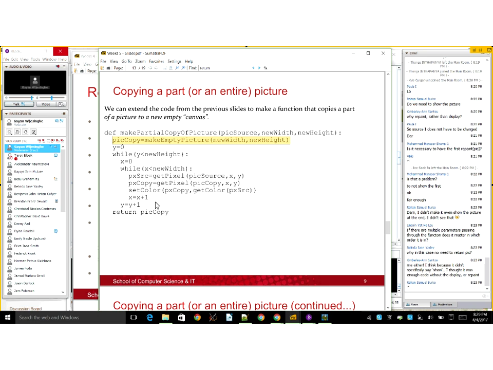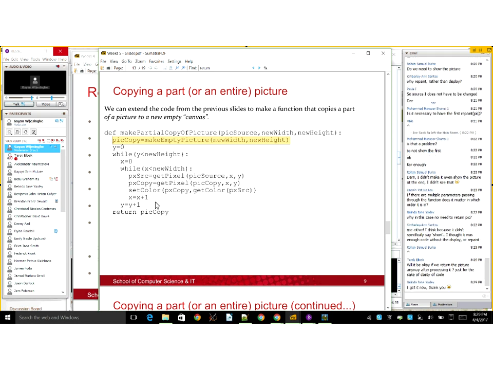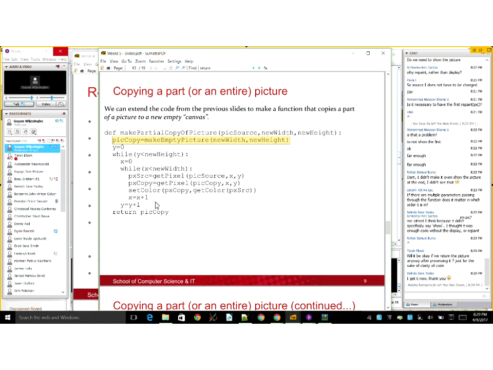So Tarek, will it be okay if we return the picture anyway after processing, just for the sake of clarity of code? Well, clarity is arguable. For me, clarity is simpler code. So if it doesn't need to return, then don't do it. That's my philosophy.